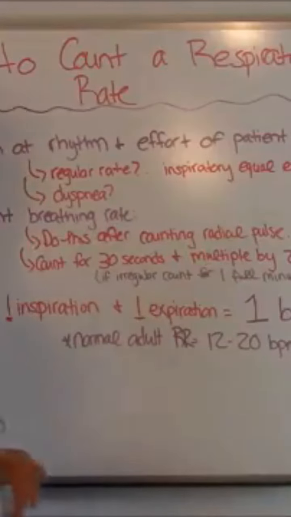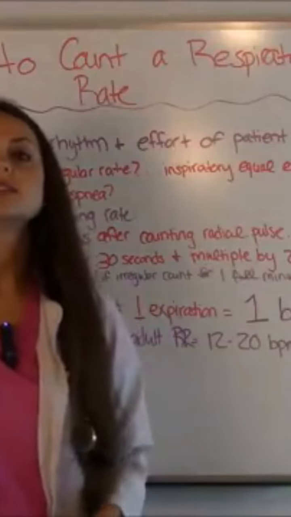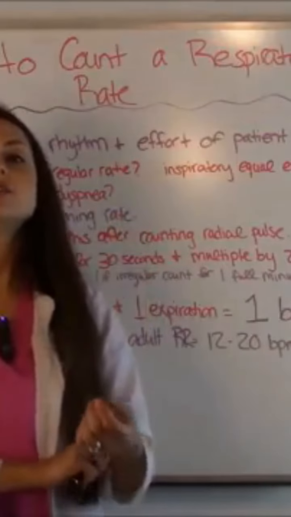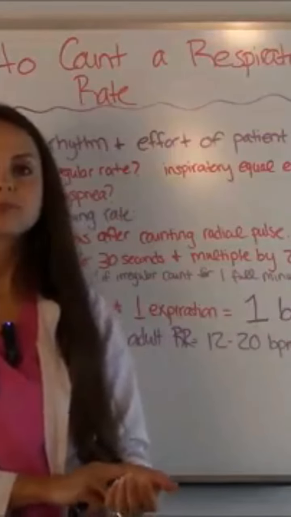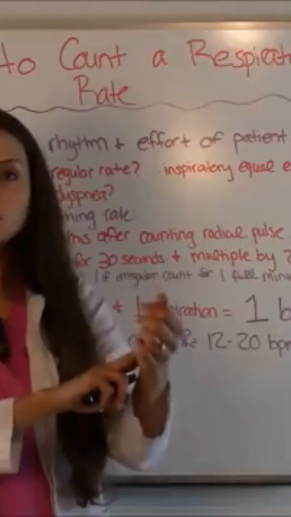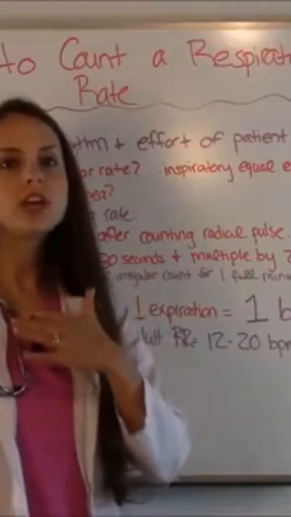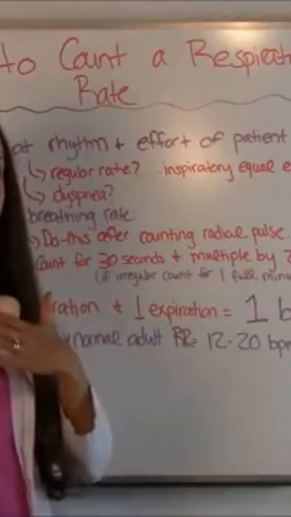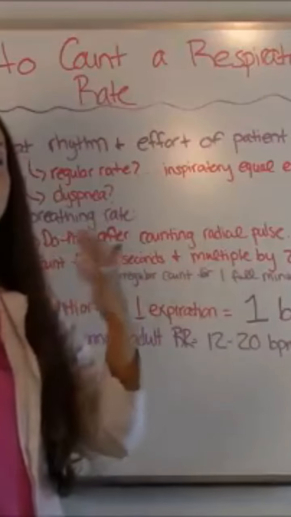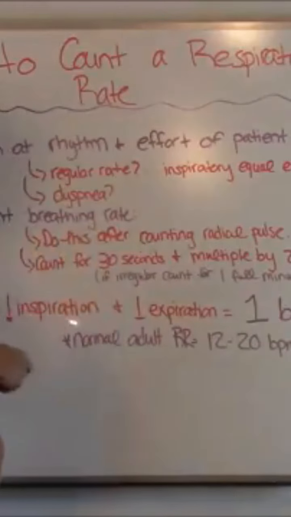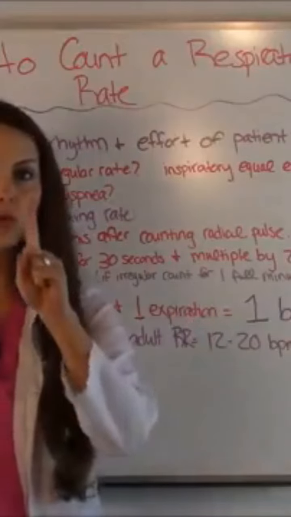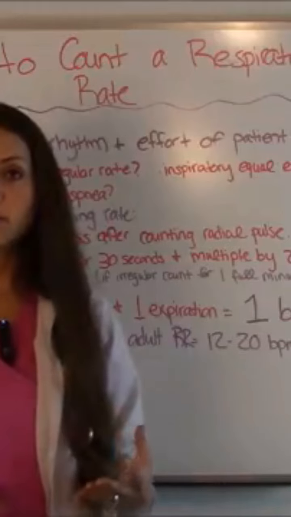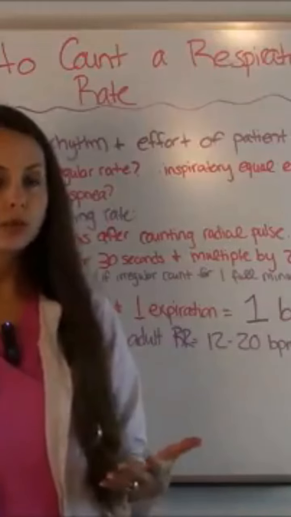So to do this, typically what you do is whenever you go in to do your vital signs, you'll collect them and you'll count a radial pulse by feeling on the radial artery, and you'll count that for 30 seconds if it's regular. Then while you're still holding the radial pulse site, you are going to look at the chest of the patient and see how that chest is rising and falling. You count the rising and the falling as one breath, because one inspiration and one expiration equals one breath. You're going to do that for 30 seconds, and after 30 seconds, you'll take that number, multiply it by 2, and that is your respiratory rate.